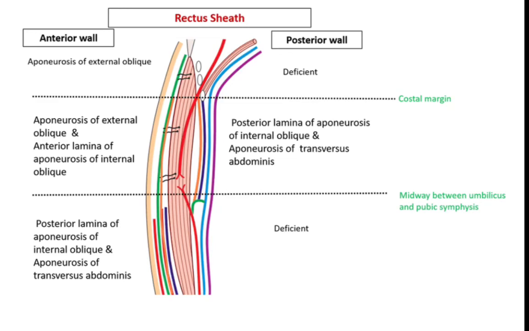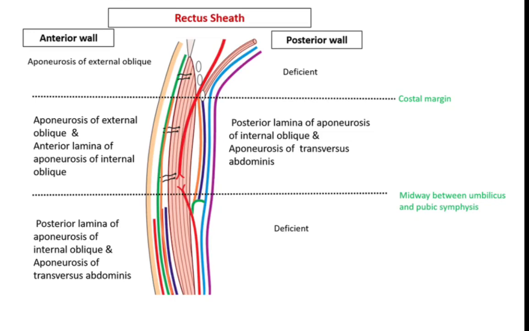Here, concentrate more on this orange colored line, the aponeurosis of the internal oblique. Now what is the point? It says the internal oblique splits into two layers, anterior and posterior, from the costal margins to midway between the umbilicus and pubic symphysis. Now if you see here, anteriorly this line is not extending above the costal cartilages. Even posteriorly, the orange line is not extending above the costal margins, so this internal oblique aponeurosis is not extending above the costal margins.